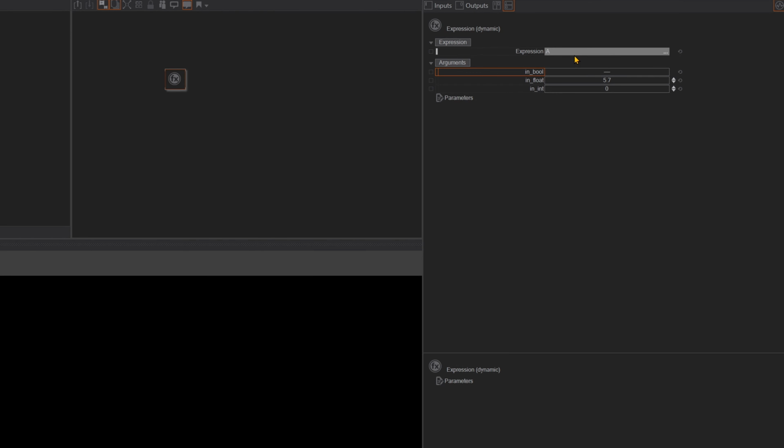If A is true, then we do our expression, right? We do our multiplication, and that's in float multiplied by our in integer. Else, so if A is not true, I simply want to have a number which is then, let's say, -1, right?